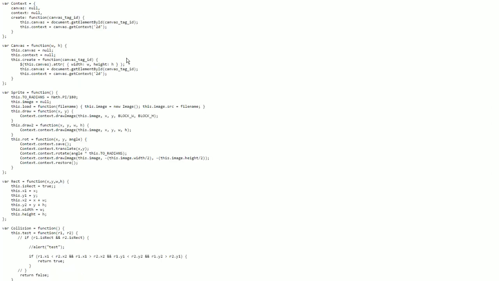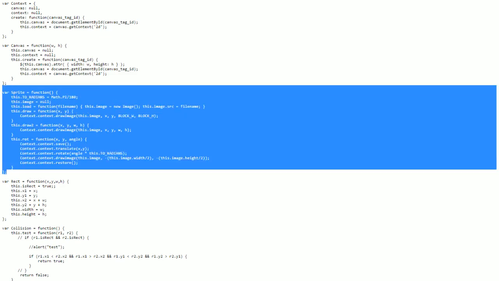2D JavaScript. 2D, this is everything that deals with two-dimensional stuff, which is context for the canvas, the sprite object. Again, as I mentioned earlier, if you create an object for each individual element in your game, like sprite or the player, that's a good thing.